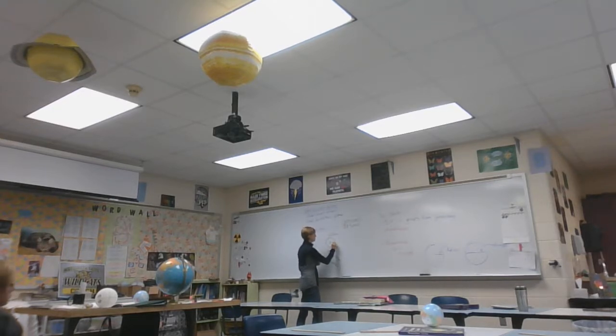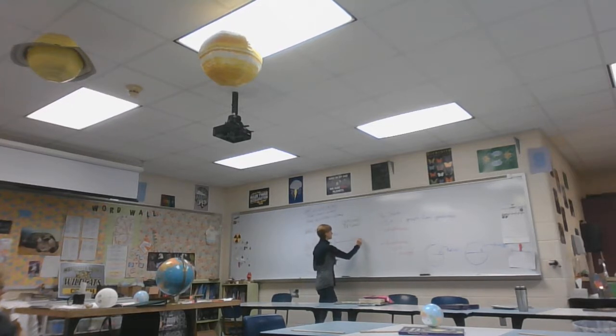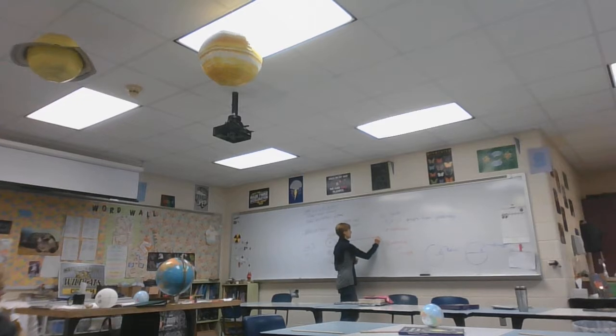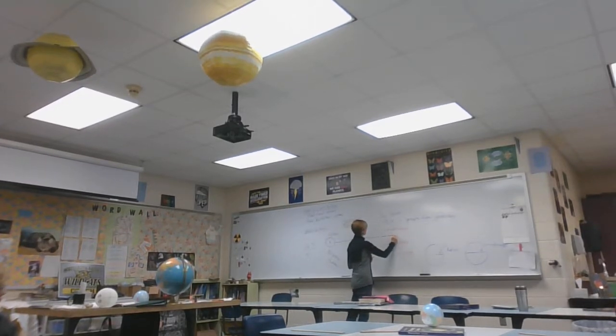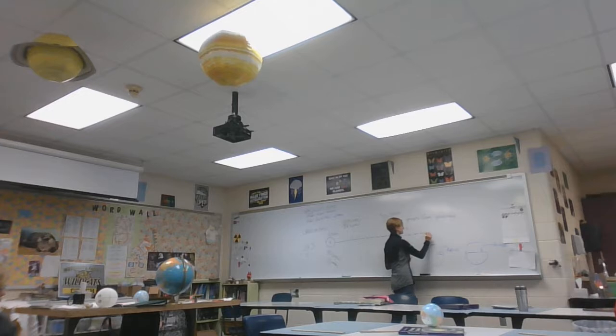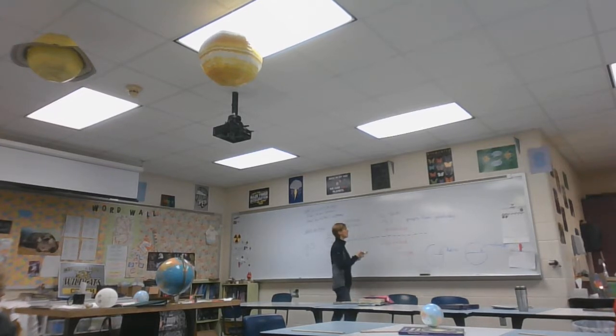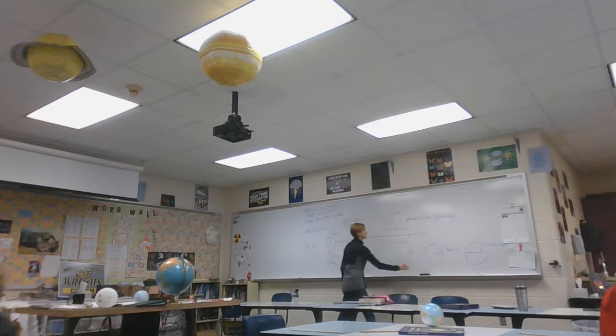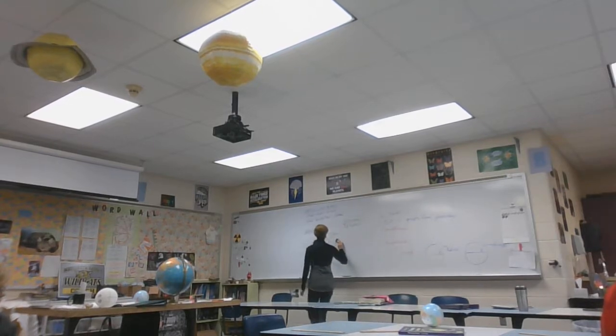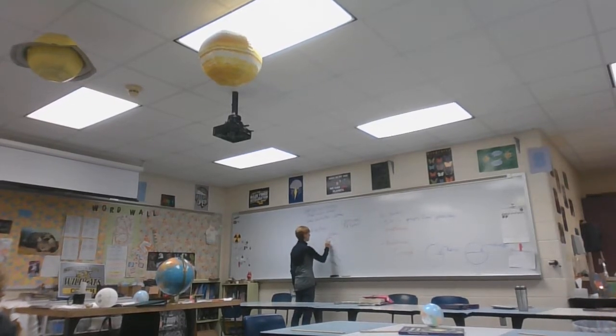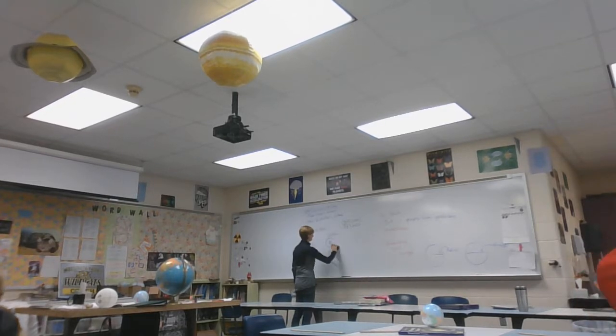Ready? Shall we? So 1, 2, 3, 4, 5, 6, 7, 8, 9, 10, 11, 12, 13, 14, 15, 16, 17, 18, 19. Am I going to make it? No. Okay, what can I do to fit it on my paper? Make it smaller. Make it smaller, thank you. All right, so let's take the Earth and let's make it this big. That is small. And let's take the moon and make it 1/4 of that size. This big.